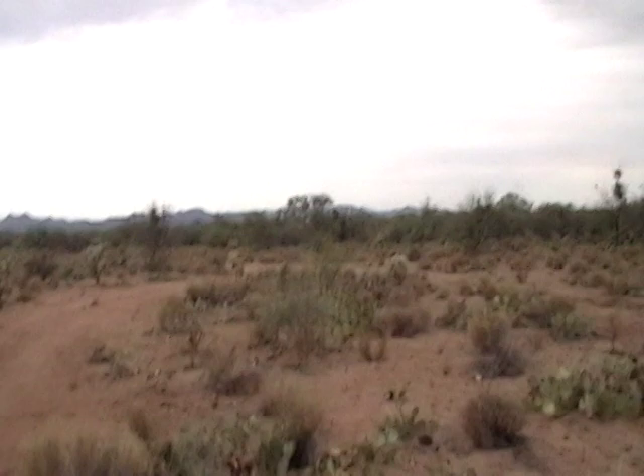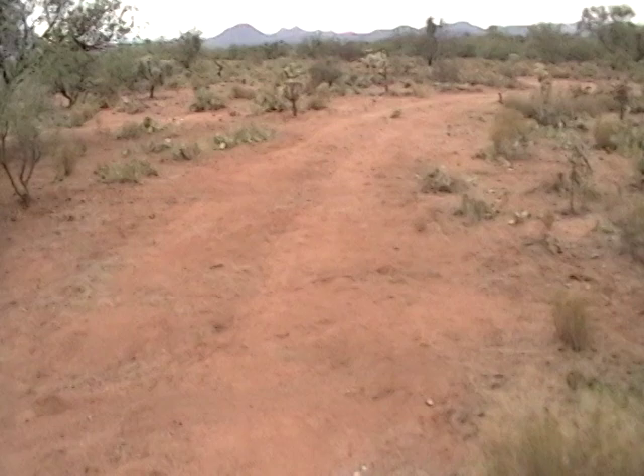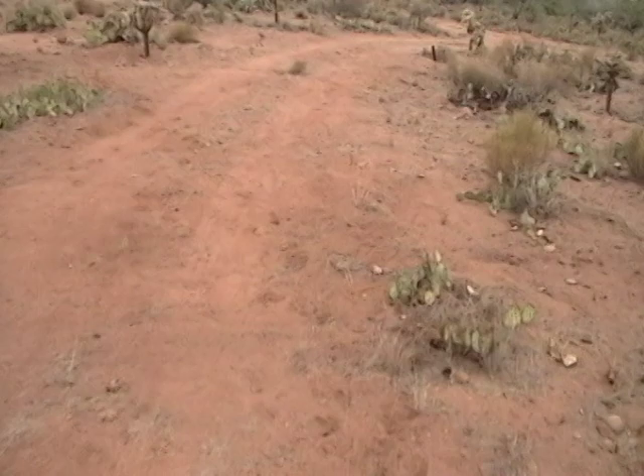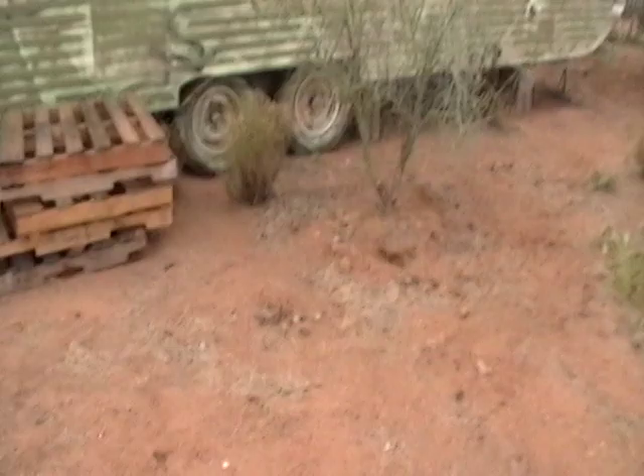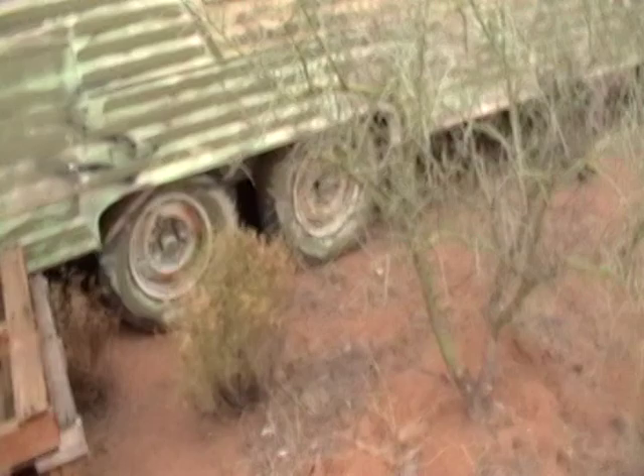I had to dig up all this prickly pear mainly so when they were bringing the trailer out, the guy could drive down the road, turn onto the driveway, pull it in here, pull forward, back the trailer up, and then be able to get out of here. So that was a lot of digging and lots of cussing and swearing. In the very first video I ever took, you just barely see this Palo Verde out of the corner of the frame — that's where I said I was going to put the cabin. We ended up putting the trailer right here, so I think it works very well.